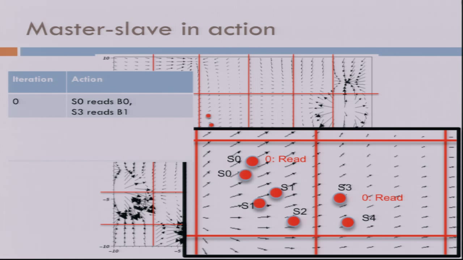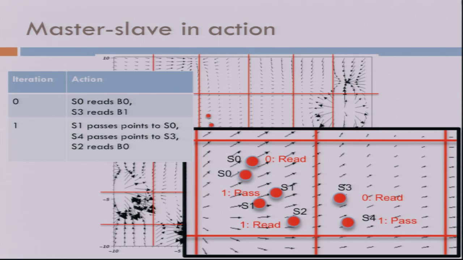and start advecting. But the other slaves, it might just tell them to sit out an iteration and see what happens. And so assuming that slave 0 advects its particles out of the block, on the next iteration, it can tell slave 1, instead of reading this block in, go ahead and pass your particles to slave 0 because it's available. But for slave 2, it might say, you have waited long enough, and this is clearly a hot block where there's a lot of interest in it. Let's go ahead and read that block redundantly. And so again, it's a trade-off between idleness and redundant I/O.